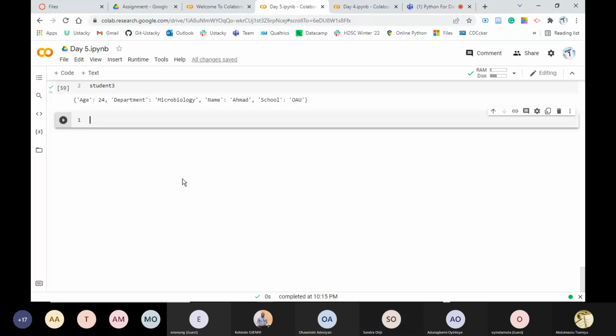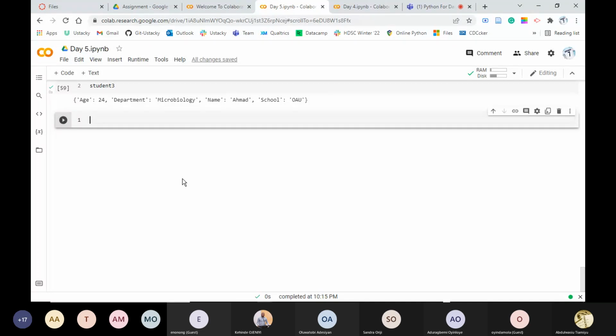Okay, the first one is a program where you are guessing a number, then you keep guessing. For example, let's say the number is between 1 and 1,000. A random number will be generated between 1 and 1,000. Let's say the random number generated is 900. You guess 500 for the first time, and it will tell you that your guess is lower than the real number. Then you try to increase it until you get the exact value. At the end of the program, it will tell you that you got the correct number after so many attempts, maybe after 100 attempts.